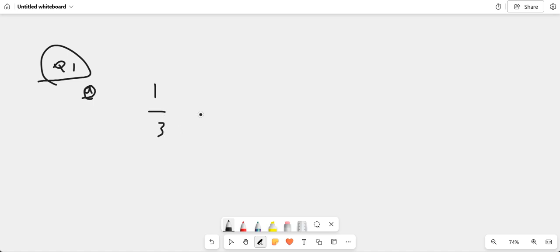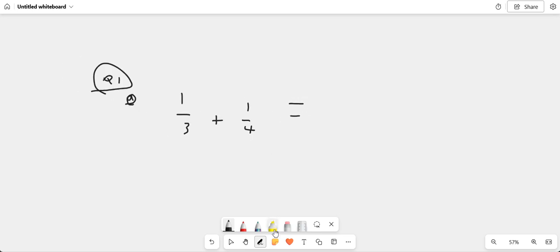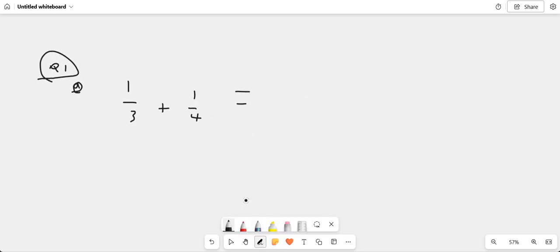One over 3 plus 1 over 4. So to pattern this here, what you need to do is write the dash here, and now you do the bottom number here times the bottom number there. That's 3 times 4, which is 12. And then you do cross multiply. Cross multiply. Some people don't even know what that is at this stage, so you might need to know it. So 4 times 1 becomes 4.